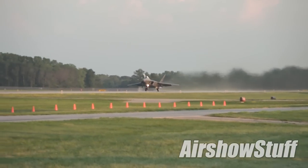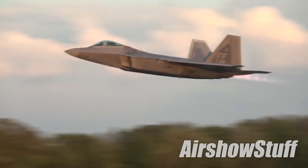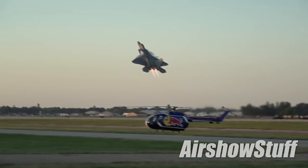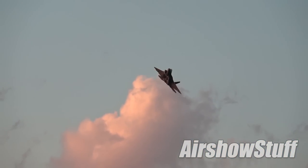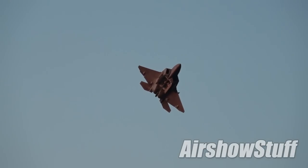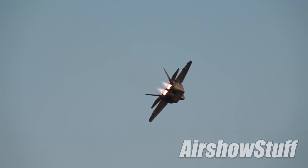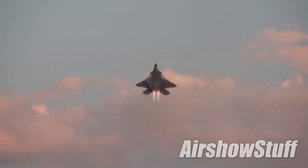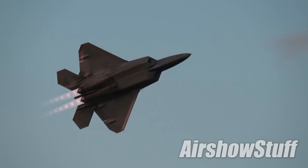This jet noise brings us rather seamlessly to that one solo demonstration we missed earlier, which is the F-22 Raptor. The Raptor was, by quite some margin, the world's first operational fifth-generation fighter. Primarily an air superiority fighter, the Raptor is a truly multi-role machine with capabilities including electronic warfare and ground attack.